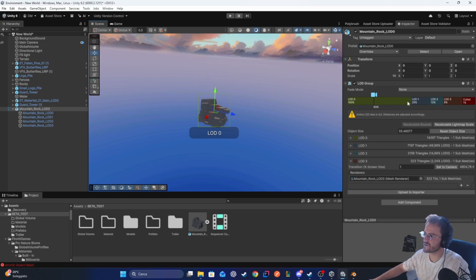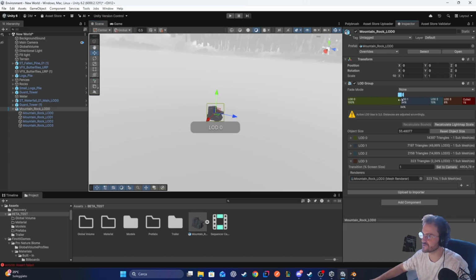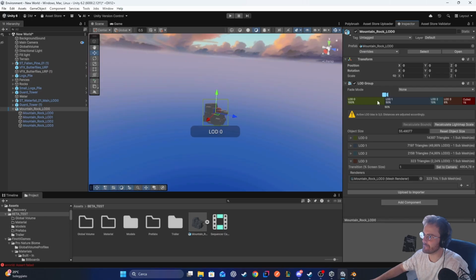As you can see, I can go in the middle between LOD 0 and LOD 1, and I can change this value. So how much distance I have until LOD 1 will change the main mesh. As you can see, boom, LOD 0.